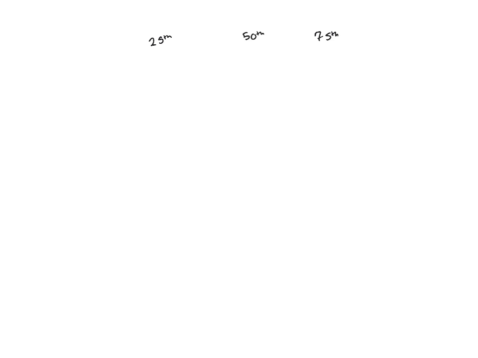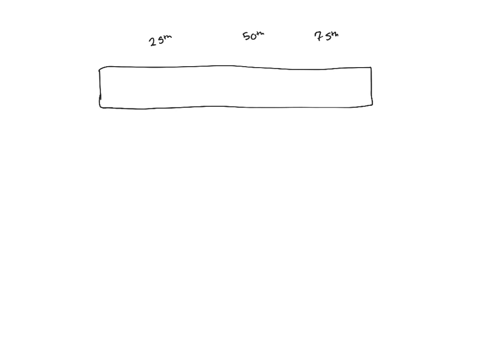Now, a good way to visualize these is to think about all of my data in this box. That is, all the people I surveyed are on the inside here. If I want to talk about the 50th percentile, the 50th percentile is the marker that divides my box exactly in half. That is, the 50th percentile has 50% of people over here and 50% of people over here. This should seem kind of familiar. We've talked about the 50th percentile, right? There's actually a measure that divides our data exactly in half, and it turns out this 50th percentile is the same as the median.